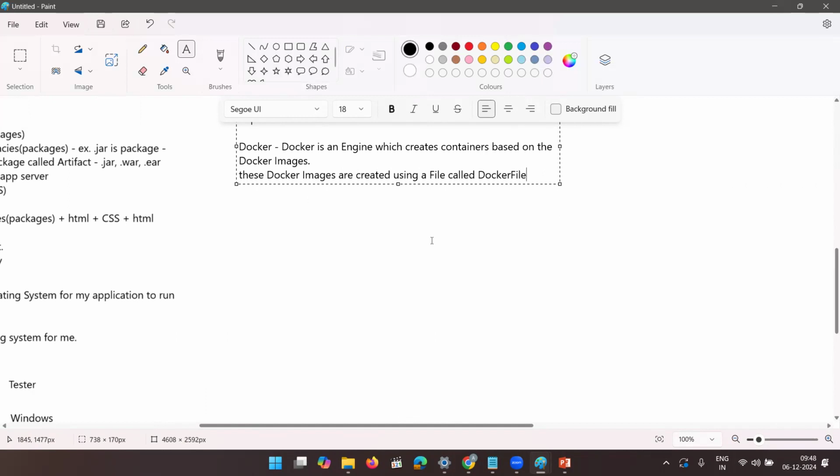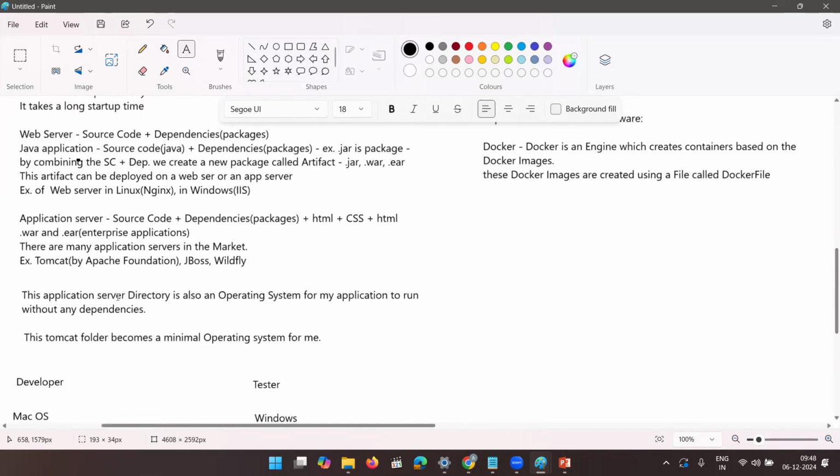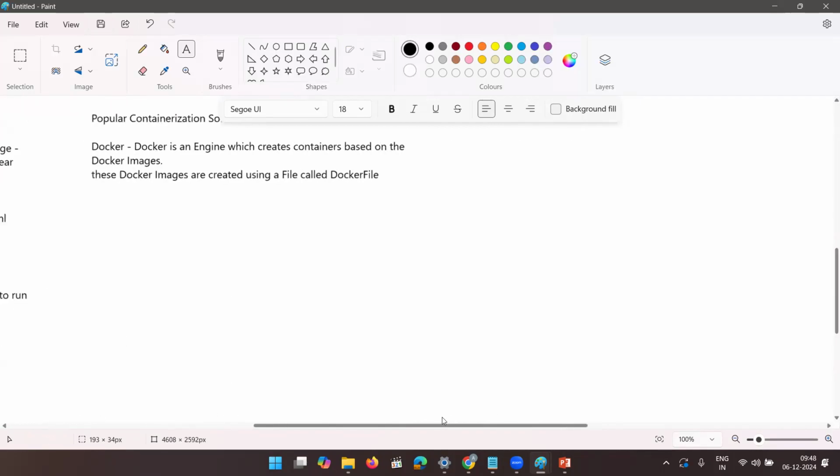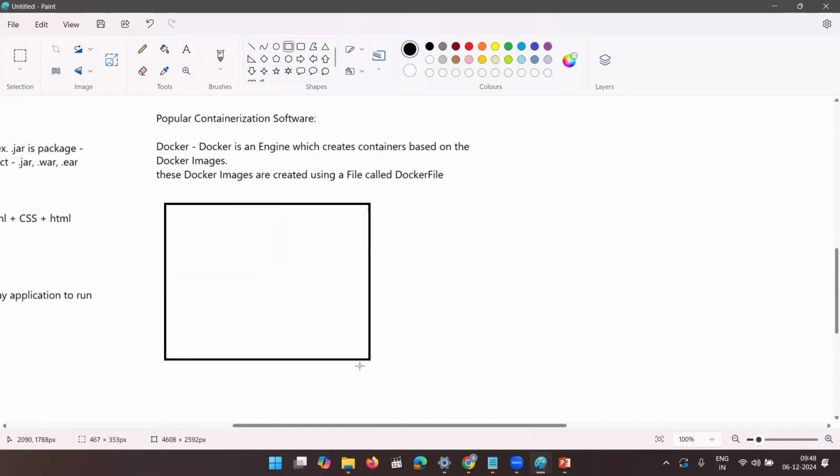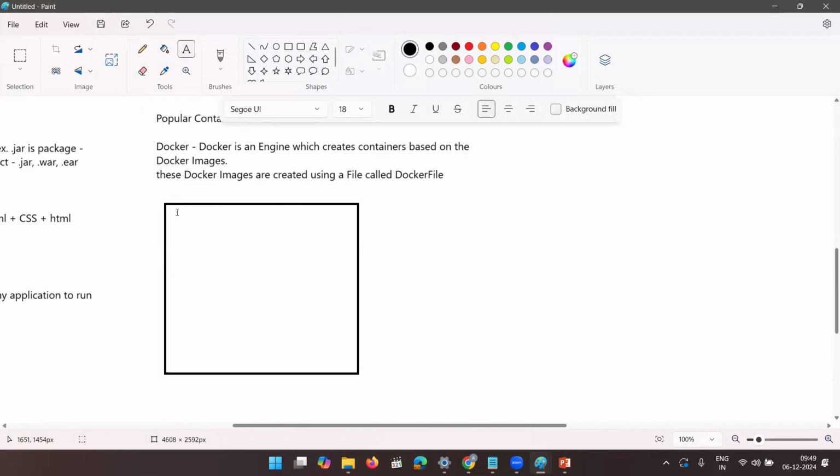So basically whatever I mentioned here, we will have a Dockerfile, and inside that Dockerfile we will write the keywords or the commands, right? So this is a Dockerfile.